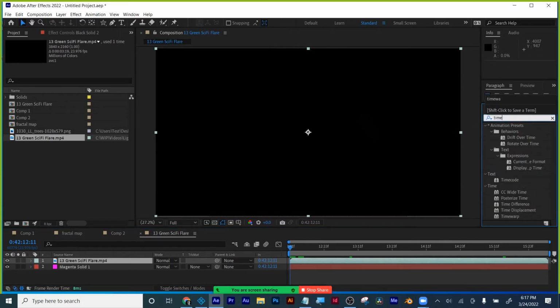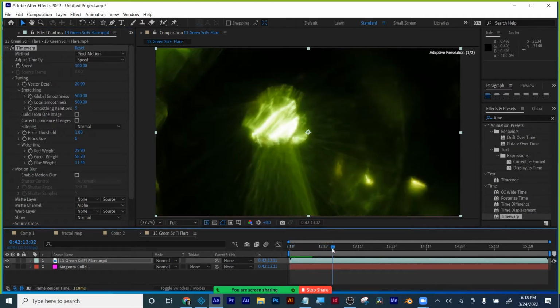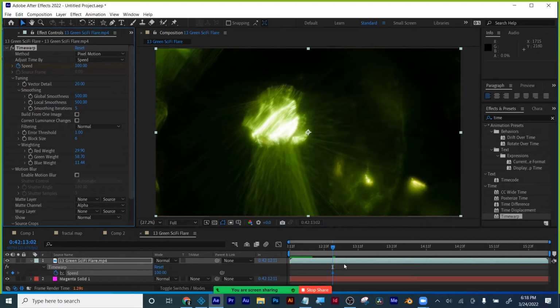The last time effect I'm going to show you is Timewarp, right down here. And Timewarp is very useful. The first thing you've got to know about it is the speed has to be 100. 100 is normal speed. Timewarp will speed up or slow down parts of a video clip, like in 300 with bullet time. So this is how they do it. Let's say I go to about here and I want to start changing the speed. All I have to do is click the speed stopwatch and hit U on the video layer to see my keyframes. So 100 is full speed.